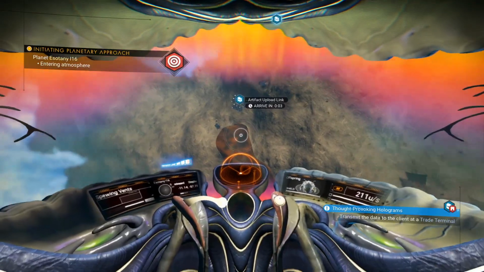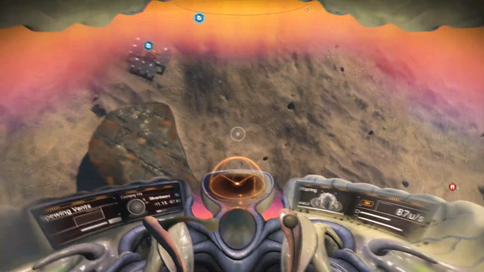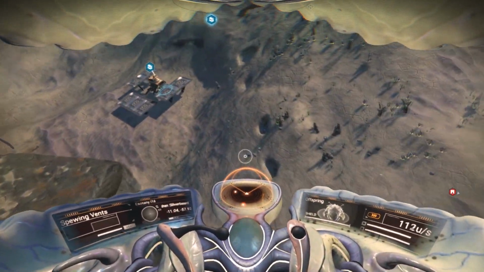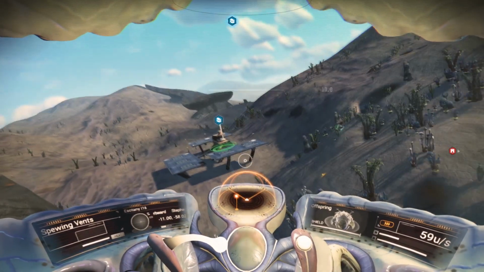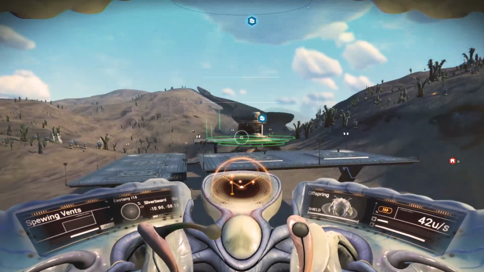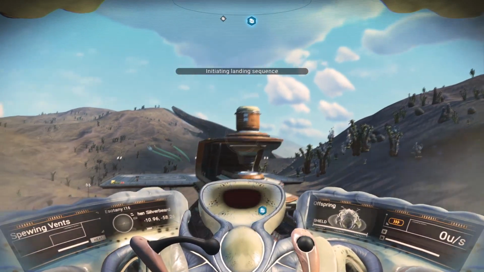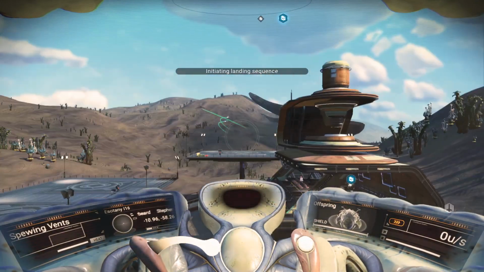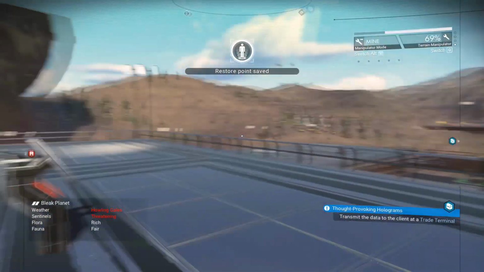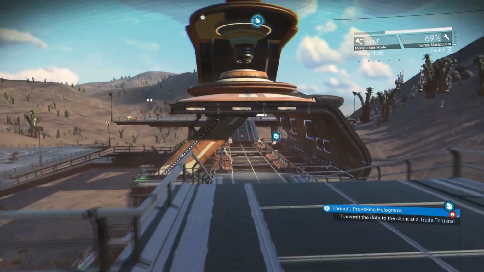Entering atmosphere. There's the space station. I'm just going to come in. Of course, this is the planet with the... Oops. Then he crashed into the space station, or trading station. Keep on mixing these two up. So, yeah. And if you actually think about it, the difference between the two is really big.